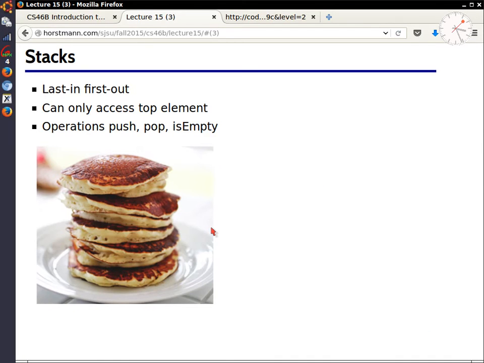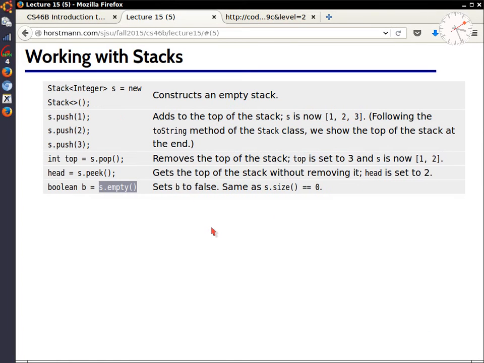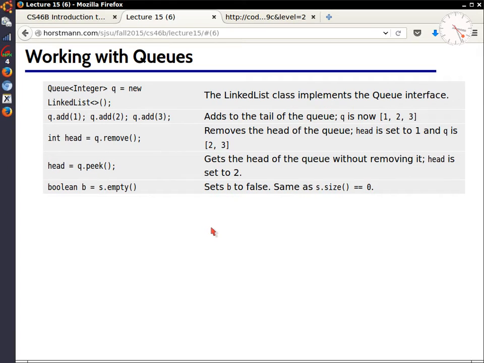All right, so that's stacks, easy enough to use. And so you would never iterate over the elements in a stack. It doesn't make any sense. You can take them all off and then put them all back on, but that's really the only thing that you could do with a stack. Similarly with queues, you only want to call add to the tail.